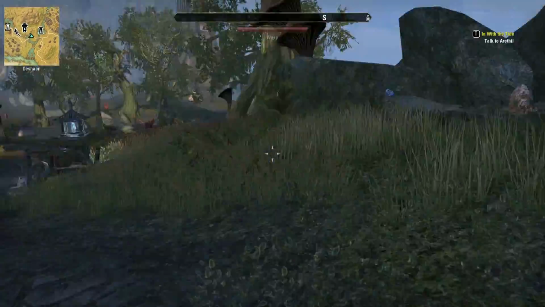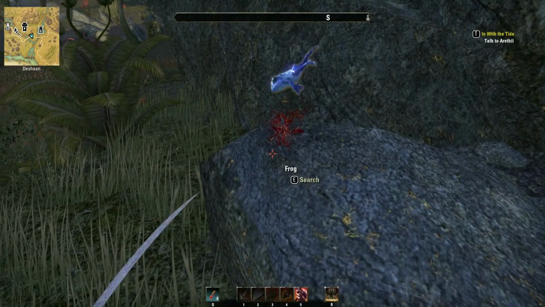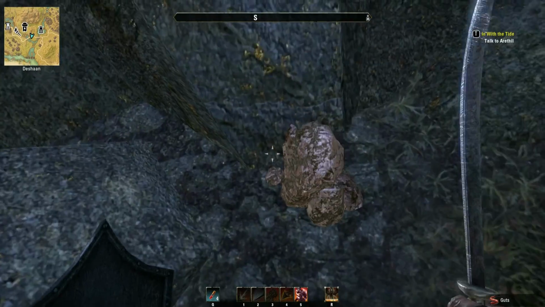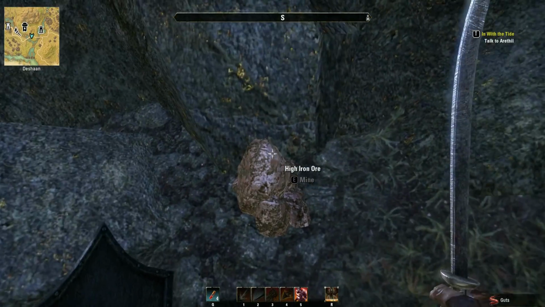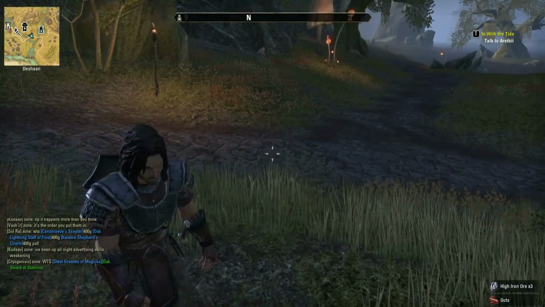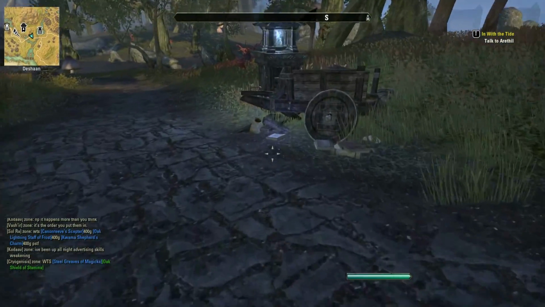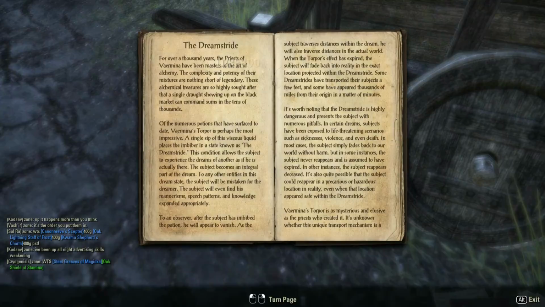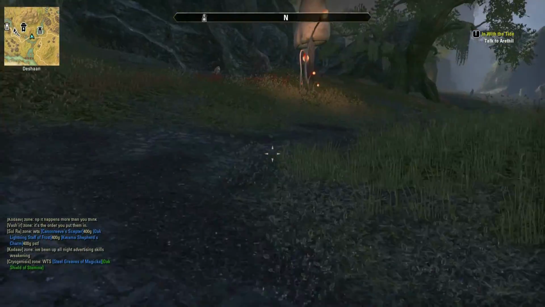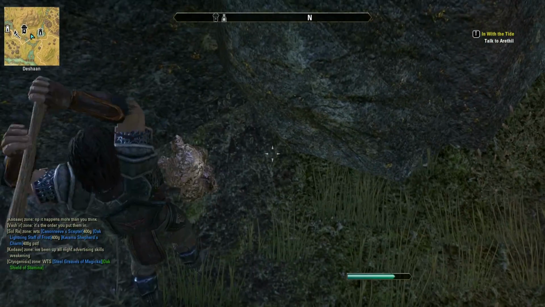Yes, this looks like a proper city down here. Look at that frog. Okay, why can't I... Oh, there we go. Awesome. There's a lot of this iron. Here's another lore book here. Good stuff. There must be, like, hundreds of those things to find.